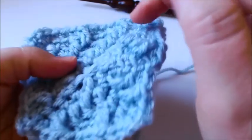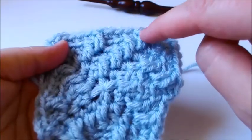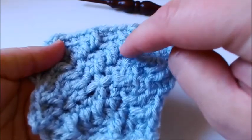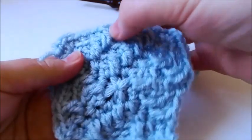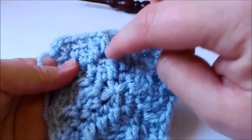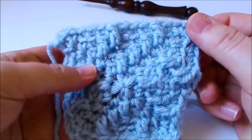Every side starts, after the corner, with a single crochet in the back loop only of the first stitch. The second stitch is a double crochet into the front loop only of the stitch 1 round below. And you'll notice this double crochet always comes immediately before the double crochet of the last round. Then we work 3 single crochets in the back loop only of the next 3 stitches, a double crochet again immediately before the double crochet of the last round, in the front loop only of the stitch 1 round below, and then 3 single crochets in the back loop only of the next 3 stitches. That's how you do round 6.